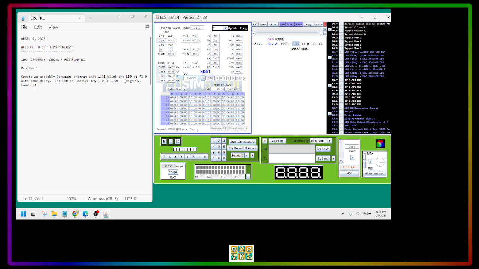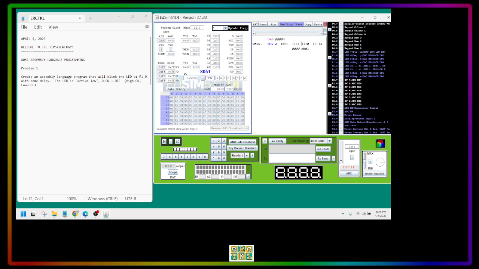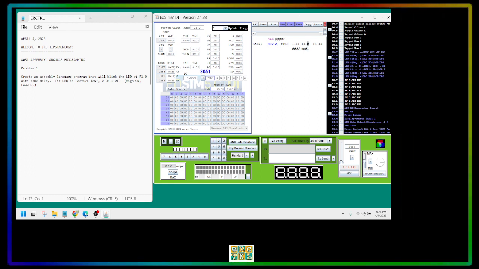But in the case of active low LEDs, this will become off, off, off, off, and then off, off, off, and then on. Therefore, instead of writing 1 to turn it on, we will be putting 0.